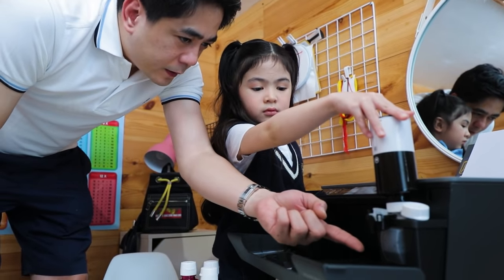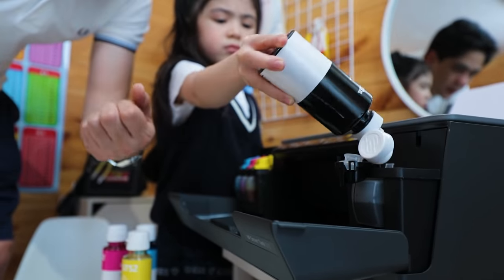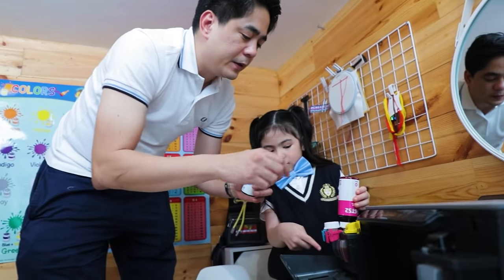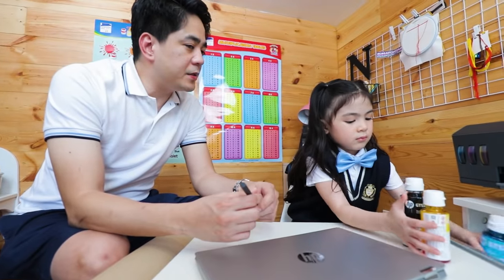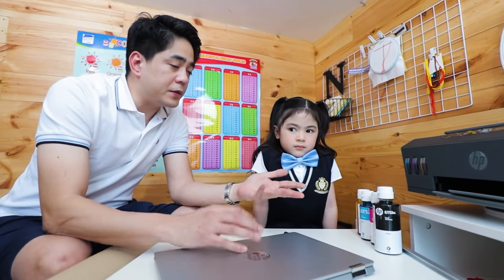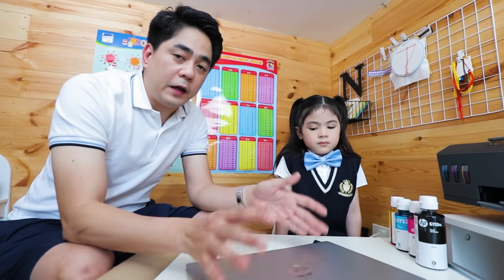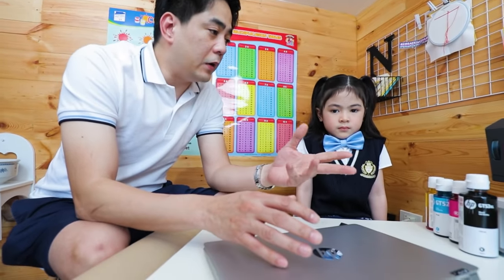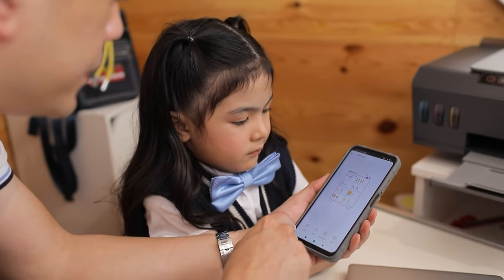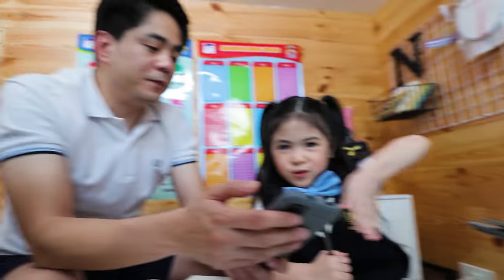See, it's filling it up already. And try to pull it out. Look, there's no spill. See? No kalat. Natalia, let's print your math modules, okay? Okay. We can actually print this wireless. So everyone, you can actually print using your mobile phones or your laptop without any wires. You just have to download the HP Smart app. It's that easy, huh?